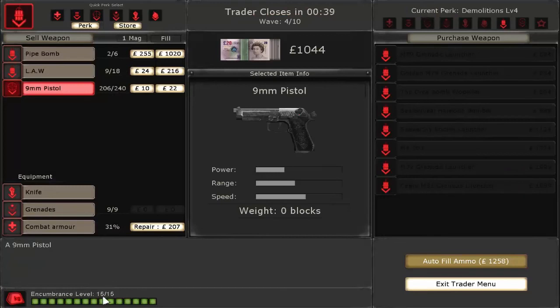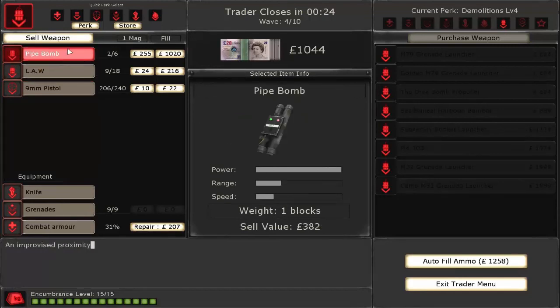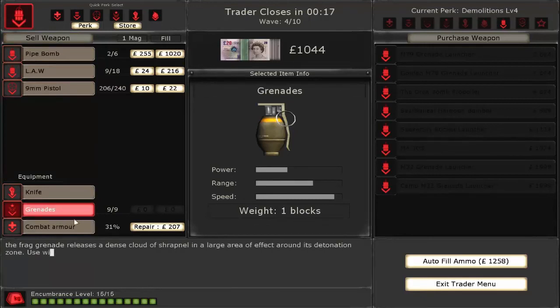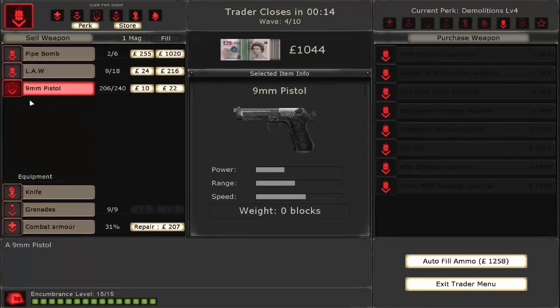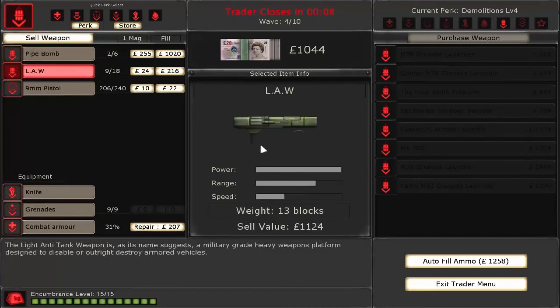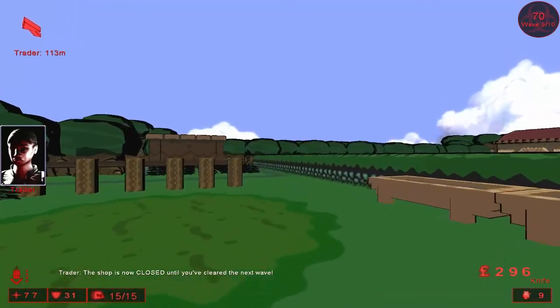But as you can see here, the weight limit is 15, so I have 15 of 15. That means that's the maximum weight I can have. And as you can see here, the LAW weighs 13, and the pipe bombs weigh 1, as well as. Yeah. So I can only really carry the default 9mm pistol, the LAW, and some pipe bombs. So yeah, you're very limited, so you can only have this weapon for the most part when you're using the LAW. So that's one disadvantage. You can't have multiple weapons when you're using the LAW, basically.